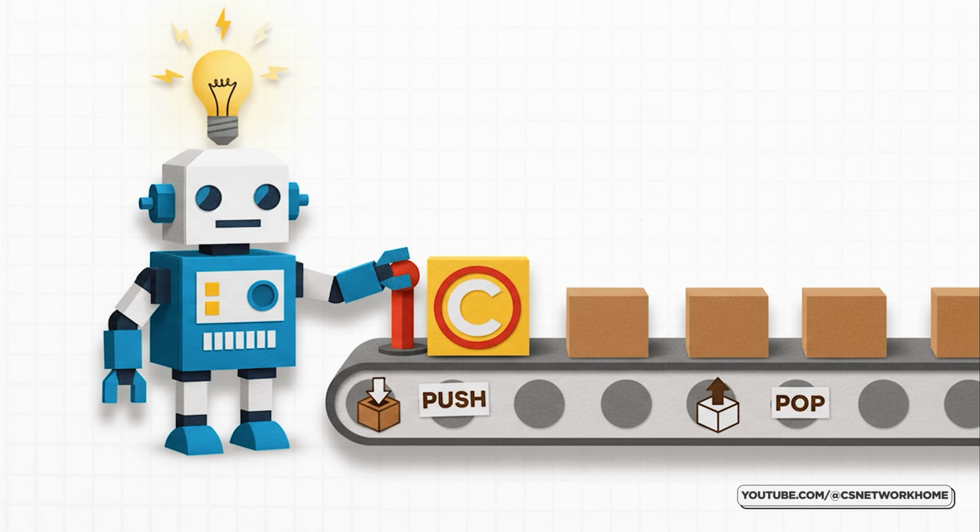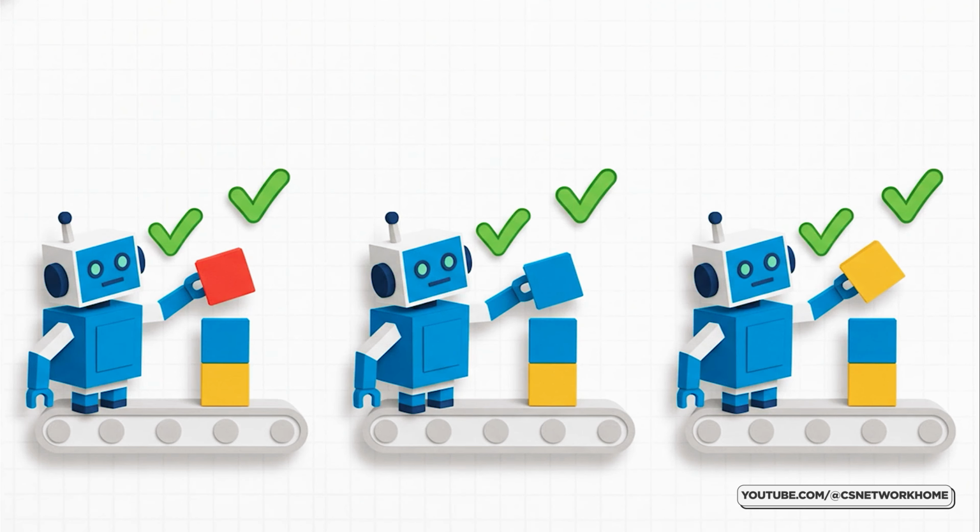Now, when the machine reads that middle C, it knows the first half is over. That's the trigger. It completely switches its behavior. It goes from writing to memory, pushing, to reading from memory, which we call popping. So now, for every character in the second half, the machine checks it against whatever's on top of the stack.